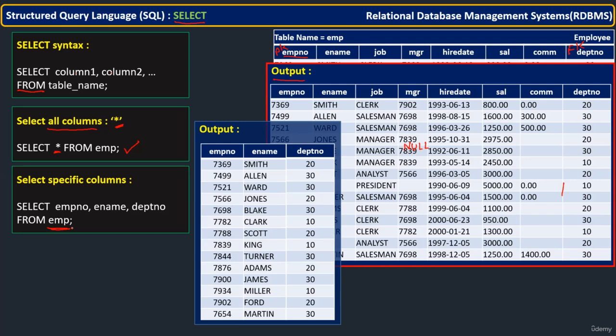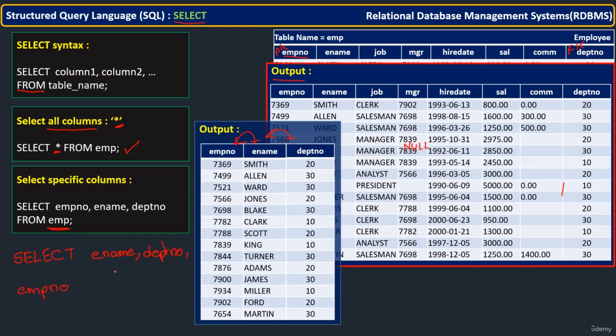And one more thing: EMP number is the first column, after that ename and then department number. But if you want to change the order of display, for example, I need first ename, then you simply write select, first I need ename, so give ename. And then I need department number. And then I need EMP number.